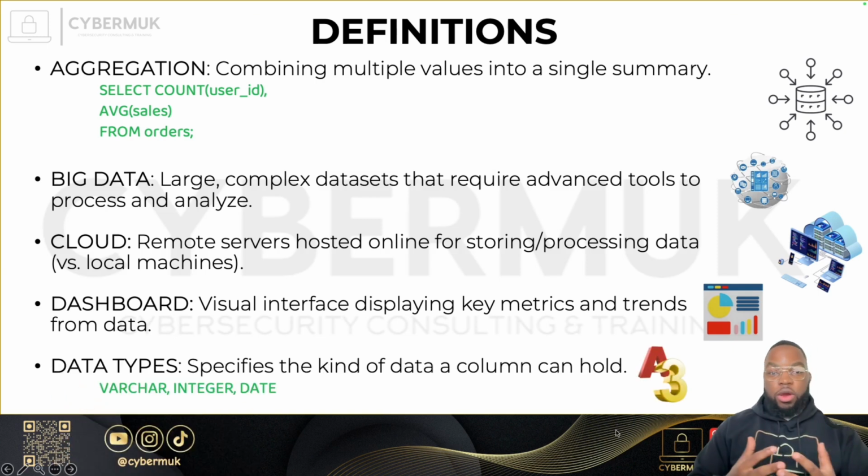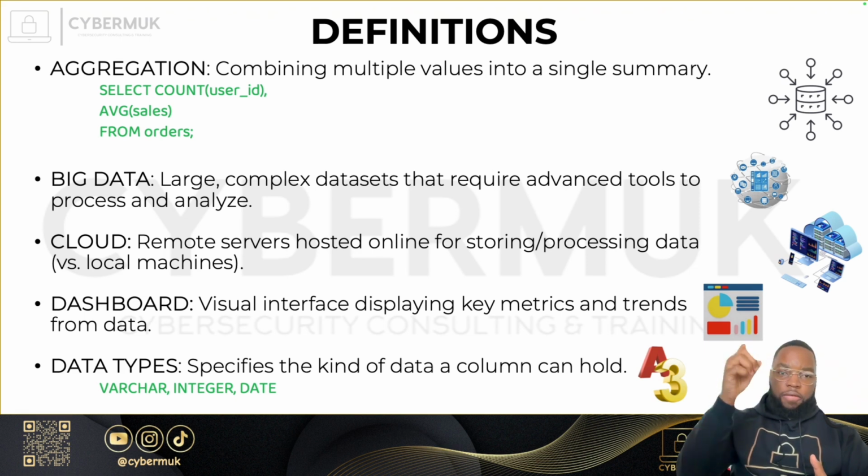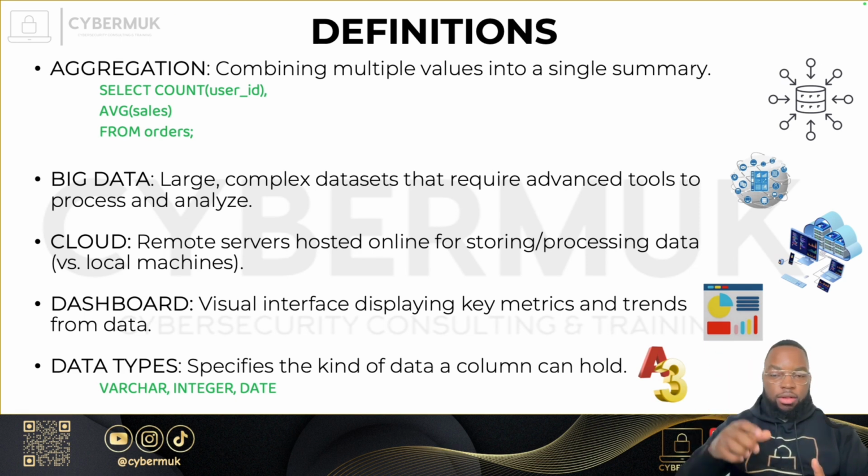And we have data types. So we are going to talk about data types, but data types specify the kind of data that a column can hold. Remember, columns you can have a column of first names, of last names, of emails, of phone numbers, of date of birth, etc. So a data type can be a varchar is like a string of characters. So you can use that for a name, for instance. An integer, numbers, whole numbers. You can use that for mathematical operations, for someone's age, date for date of birth, and you have multiple different types of data types that we will talk about. Decimals for decimal values like a GPA and more. So with that said, let's go ahead to the next video and start creating tables.